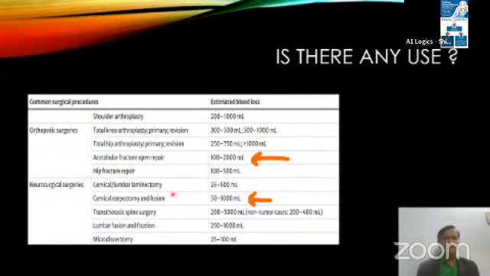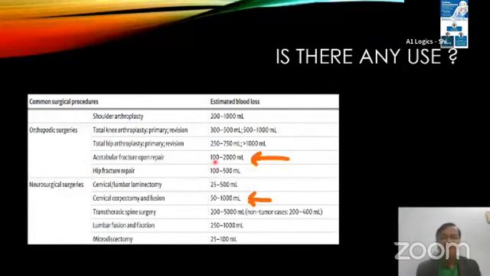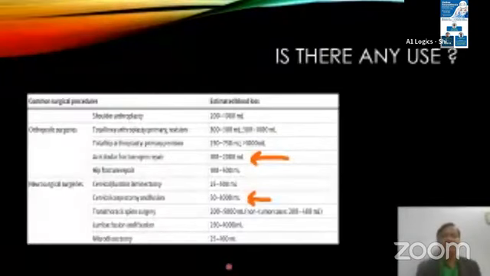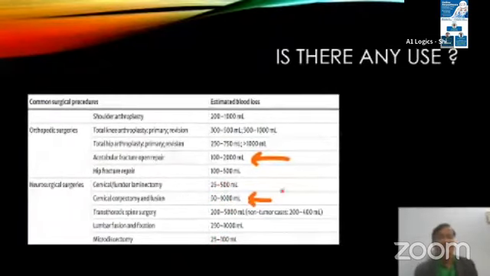Now, if you go and see, that's what I told you at first. Start seeing, so many journals will get you confused. For acetabular fracture open repair, they say the estimated blood loss is from 100 ml to 2 liters, 50 ml to 1 liter. We cannot take this as a guideline anymore, because the estimated blood loss is from 50 ml to 1000 ml, 25 ml to 100 ml, 25 ml to 500 ml. So we cannot take anything from here.